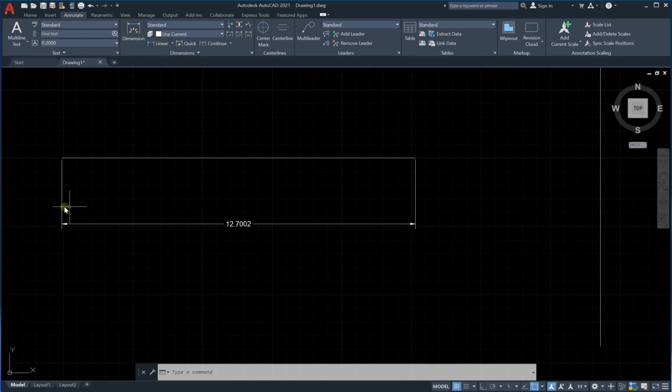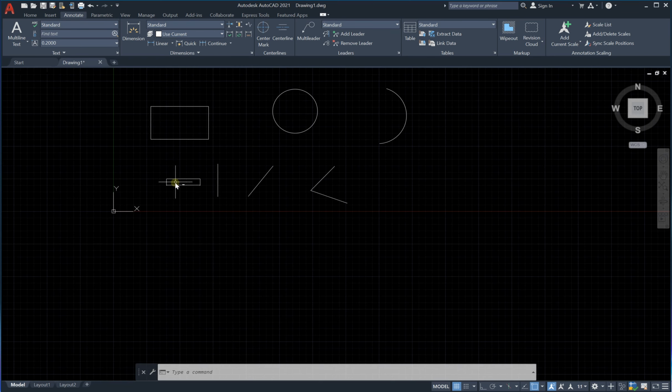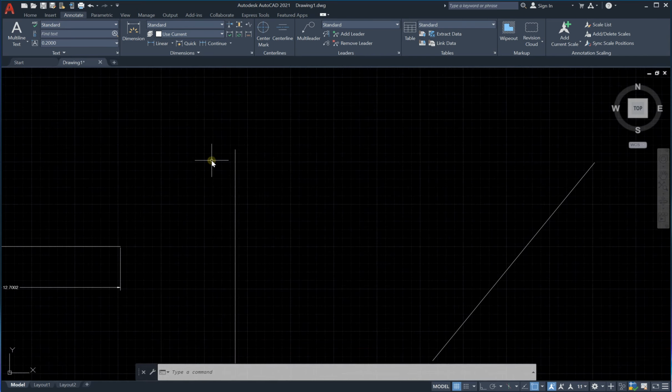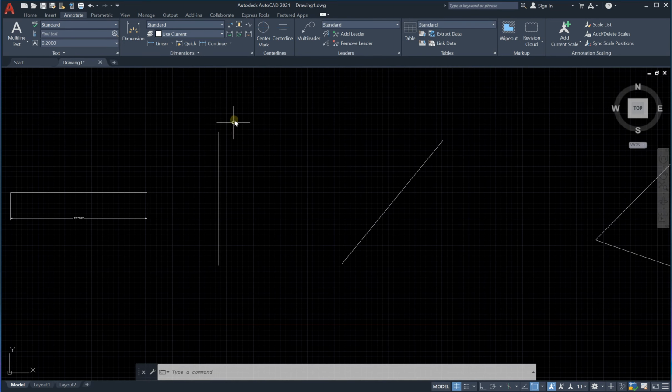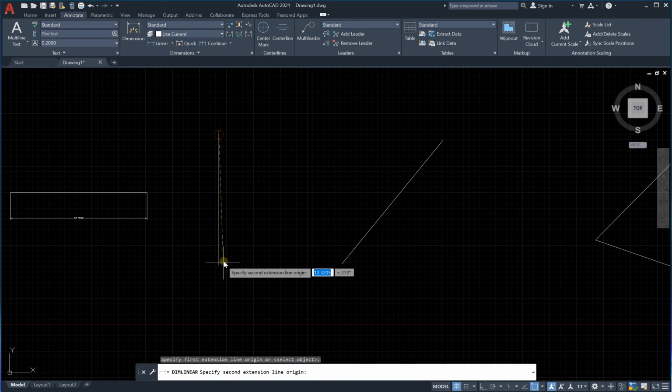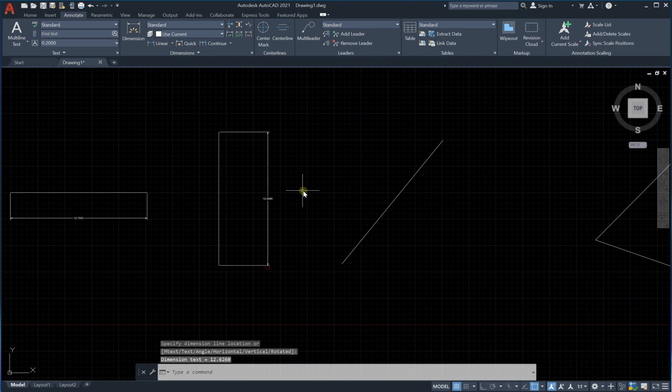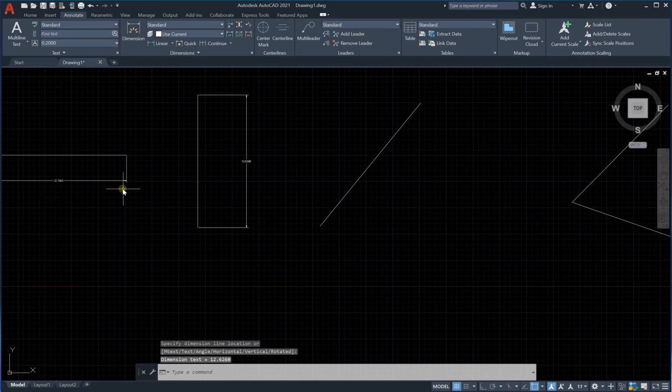So that is the dimension for this figure. Again, we have a horizontal line, we have a vertical line, so we can say linear 2. Select the first point and second point and the second measurement.